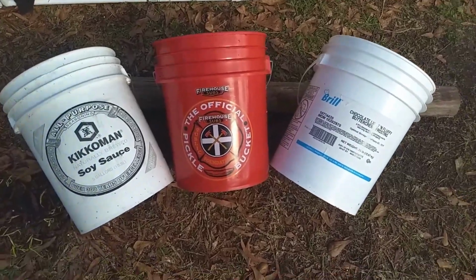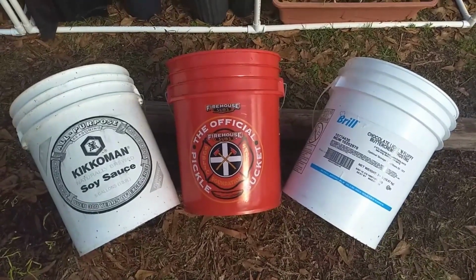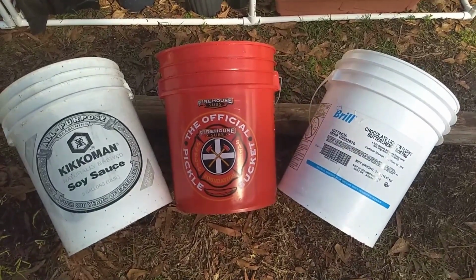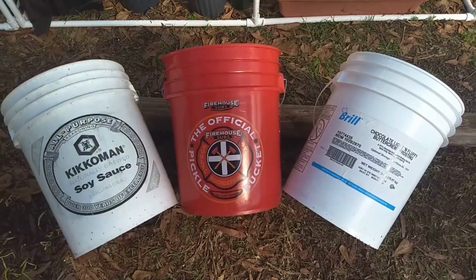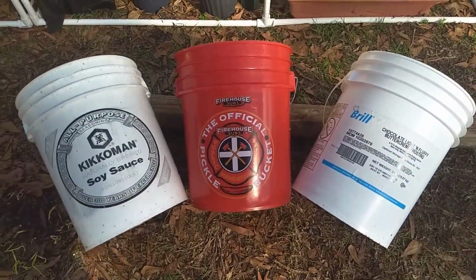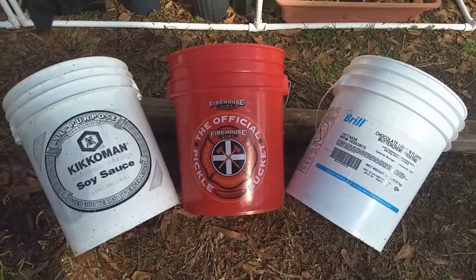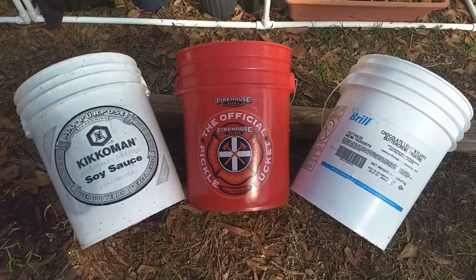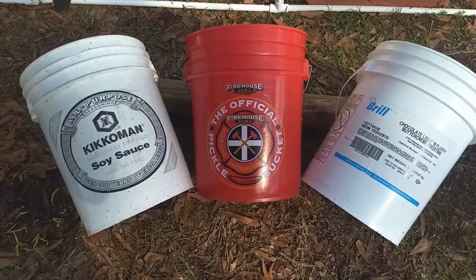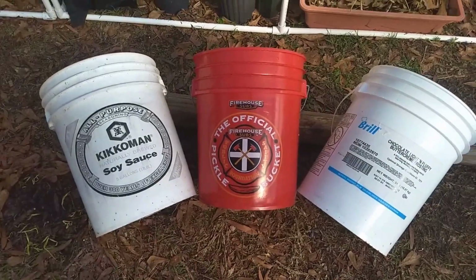Hey everyone, for those of you who already container garden, I'm sure you already know that there's places where you can pick up buckets like these 5-gallon buckets for a nominal cost or oftentimes free. This particular bucket here I was able to get at a Chinese restaurant that was nearby. I had to pay for it, but it was worth it. It was only like $3, and I think I bought about 3 or 4 of those. And in those buckets I've planted my peppers, my tomatoes, so they were well worth it.